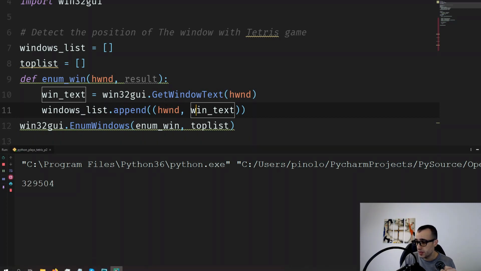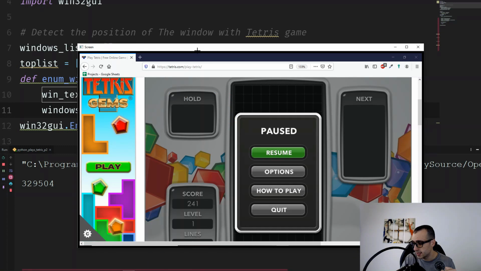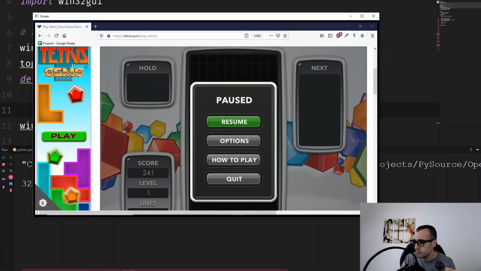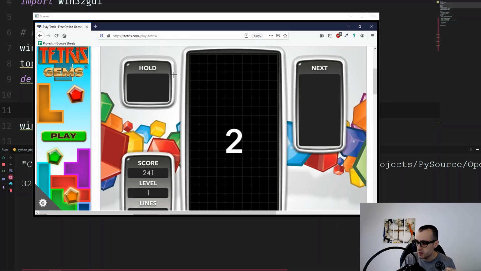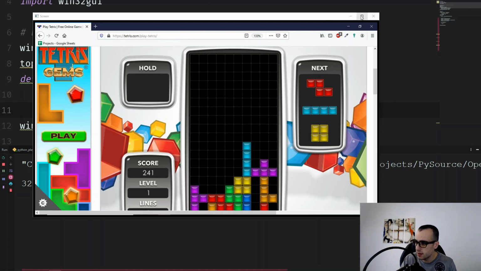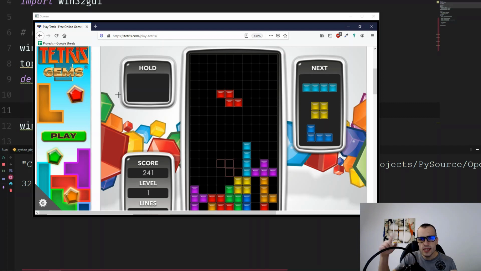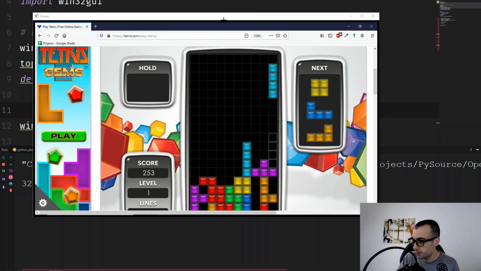We were simply detecting the window of the game using OpenCV, so we can see the game in real time. Let's now apply the same code that we created in this specific code.